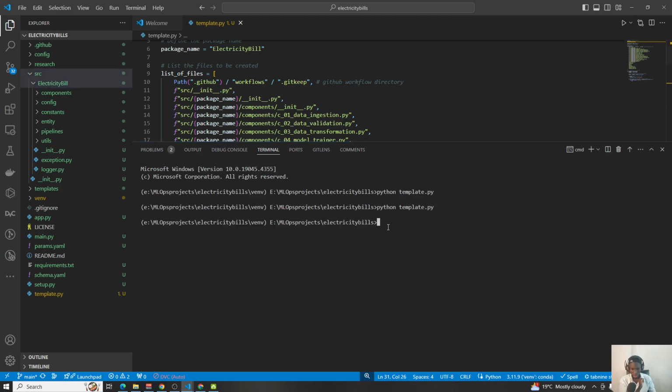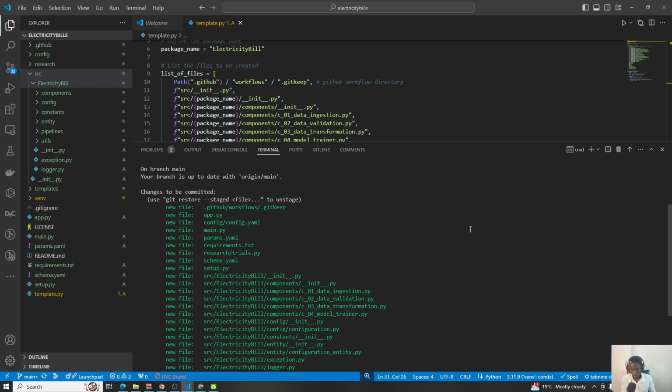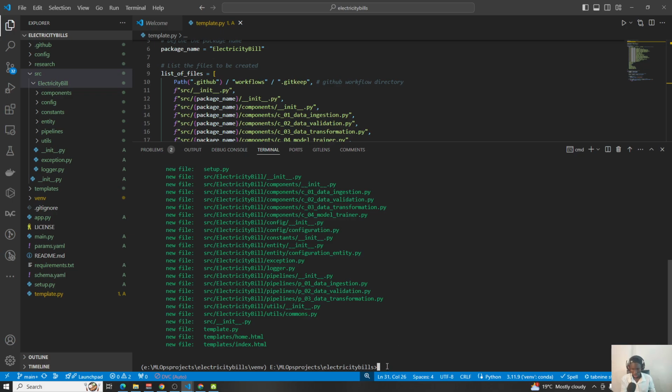So after we are done with this, we can then push this to our git repository. So you can say git add dot. Git add dot adds all the files, but if you just want to add one file, you can say git add and specify the name of the file. You can do git status to see which files we are pushing. These are the necessary files we are pushing to the GitHub repo. And then after this, we can say git commit -m, then insert a message. You can say project files and folders.